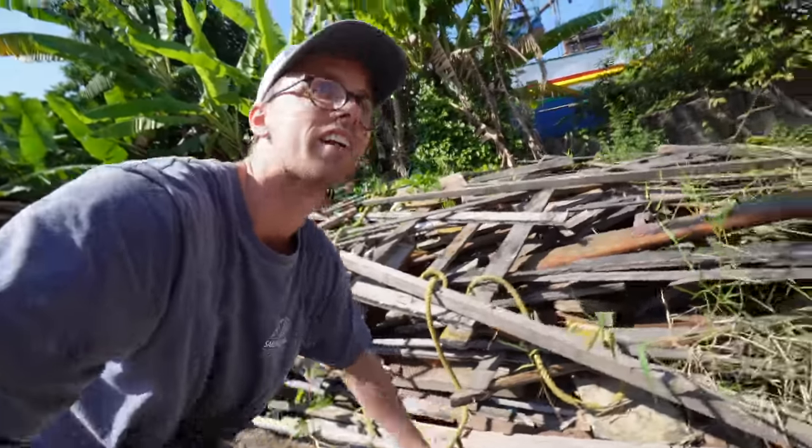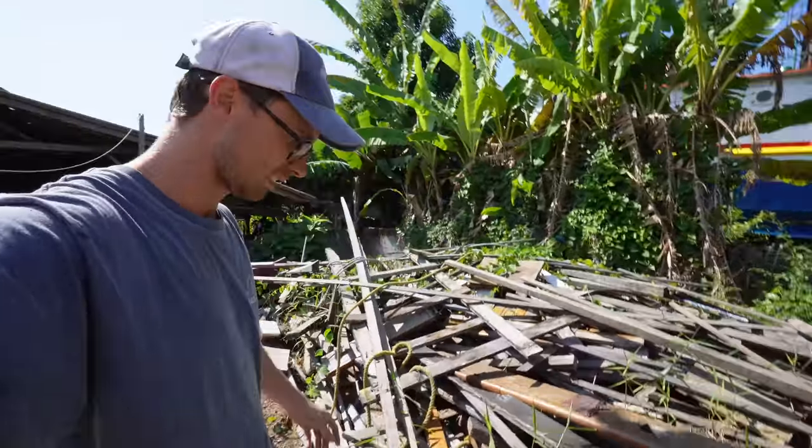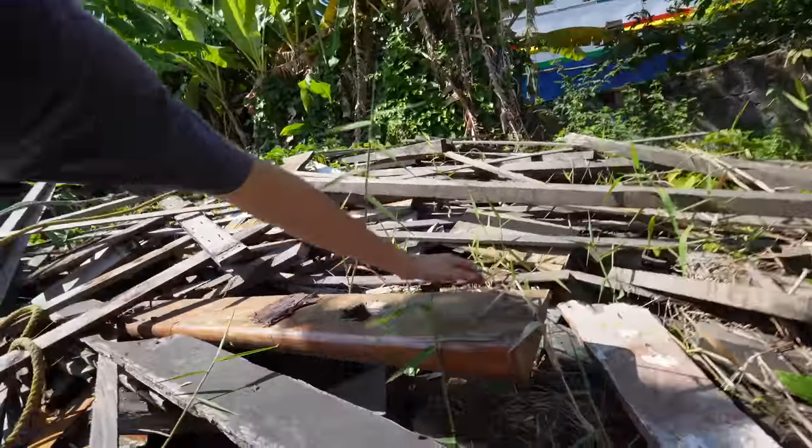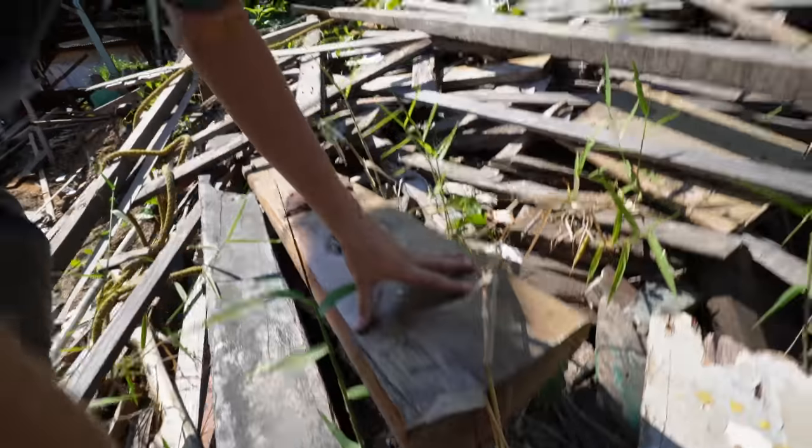So yeah, we just come down here, pick out what we need, we measure, cut it out. Look at this one, it's huge. Look at the thickness, width, and until now, they've all been quite small, but I want to show you the biggest scrap piece that we are going to use until now. Like, huge.